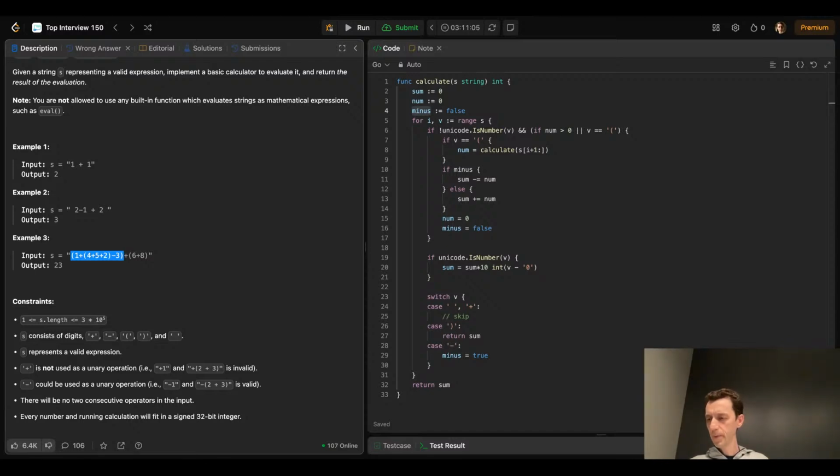And yeah, this root call, all it will know is, okay, this is my subsum. This is the sum inside.